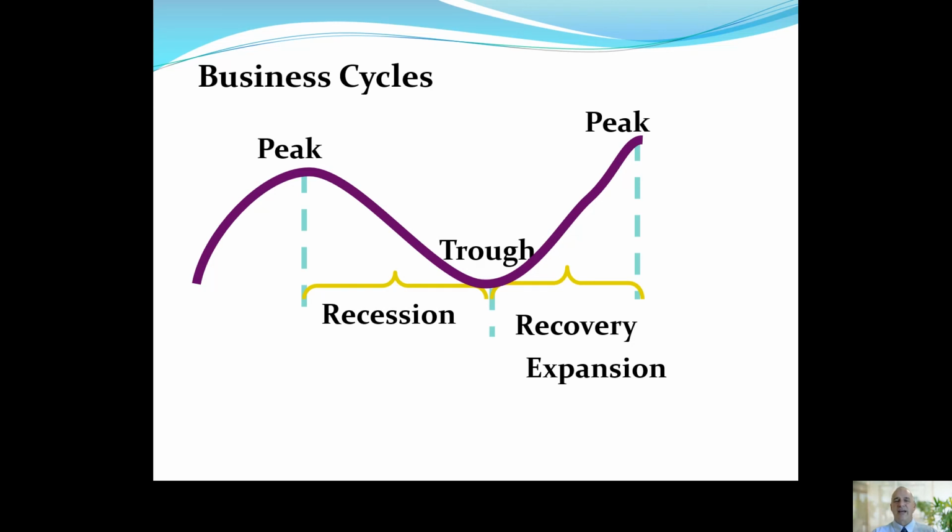So currently, right now in the United States and pretty much the entire world, we are in a recession. They estimate that the peak was in February of 2020. And then because of the coronavirus, the world has entered into a recession. If the pattern follows like it has for the last several hundred years, we'll eventually stop at a trough and the economy will recover again. It will begin to grow again. So we have this up and down motion in the economy, and it happens this way in every economy of the world.